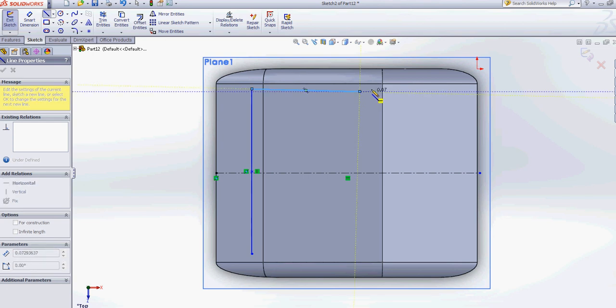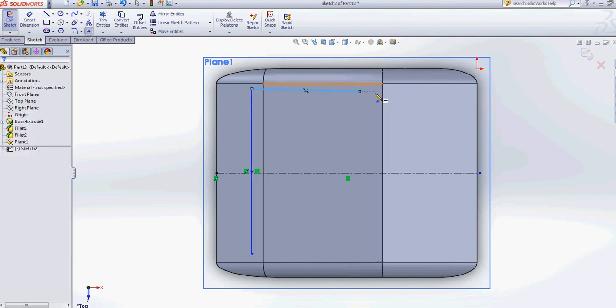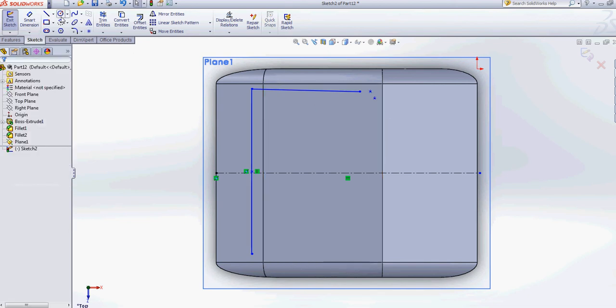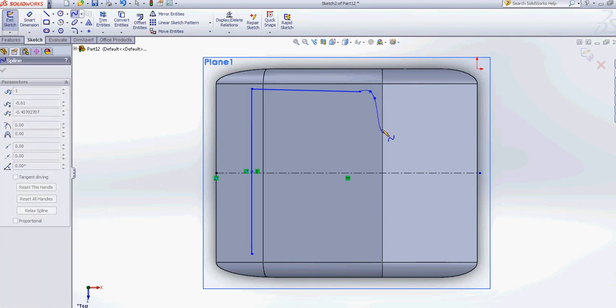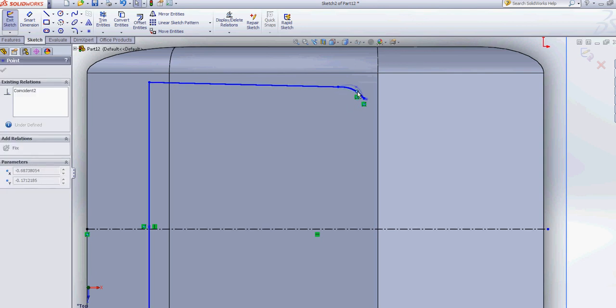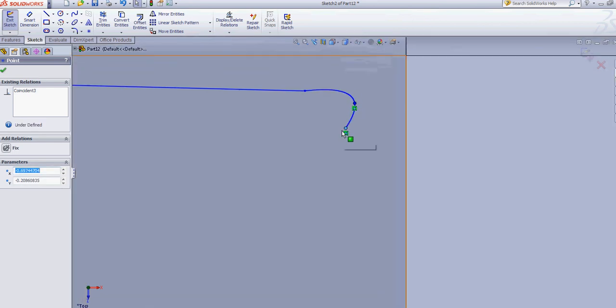You gotta create that curve by using points, right? Points, points, and then we can spline those points. And if you don't like the way it looks, you can always move the spline point, like that. And it's always easier to move the spline points when you're zoomed in. Alright, let's just call that good.